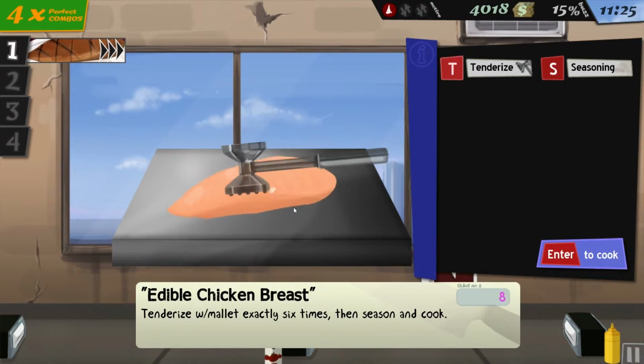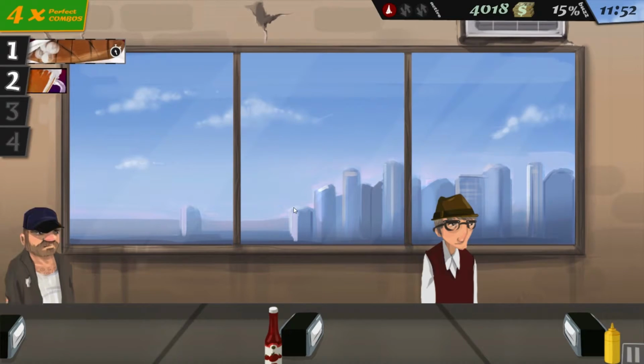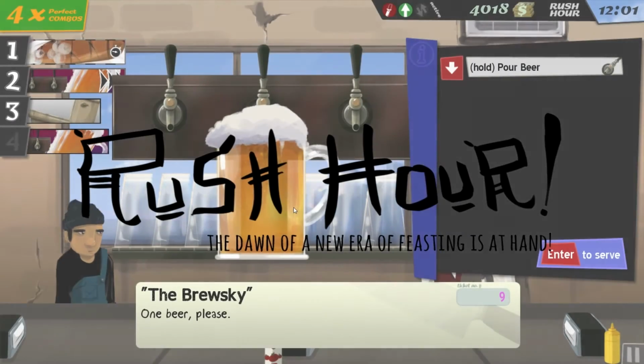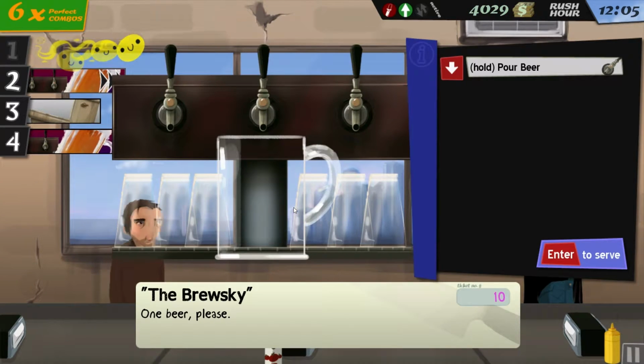Alright. Season cook. Now, it looks like these things are pretty simple, and they are in the beginning. But as you can upgrade foods later, and the combinations get a little more impressive. Alright, a cold, tall, frosty one at noon. Someone knows what he wants. Alright, enter. So, one, three. Oops. Okay.